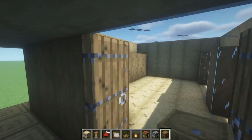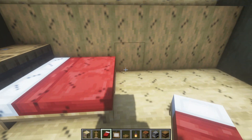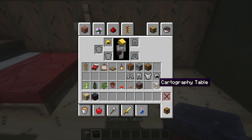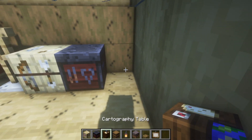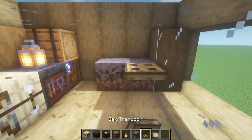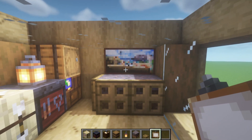Heading upstairs, this is where things get a little fancier. In the corner we're going to have a couple of upturned barrels facing up, and a double bed in front of those. In front of the bed, an armor stand. Then we need the smithing table, cartography table — they look good even if some are a bit useless — barrels, lantern, mycelium, oak trapdoor, and painting. In front of the armor stand: fletching table, smithing table, cartography table. Stick a barrel above one of these and a lantern above another. On the back wall, a couple of mycelium with oak trapdoors flipped down all around them, and a double painting above — one that goes nicely with mushrooms. Also stick a lantern in between the split of the windows on the front of the build.